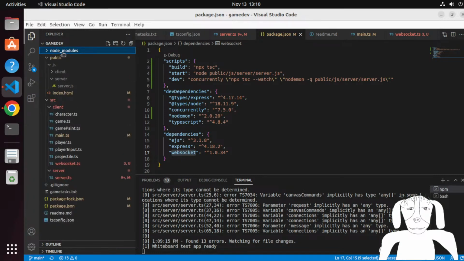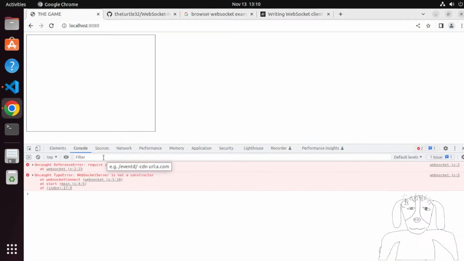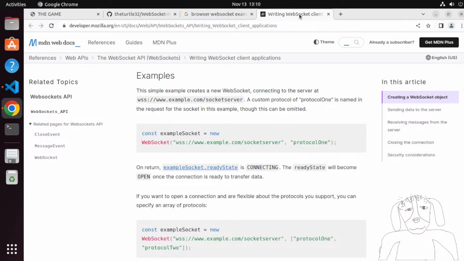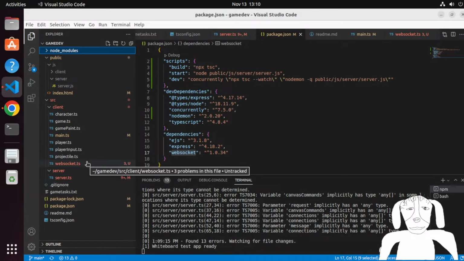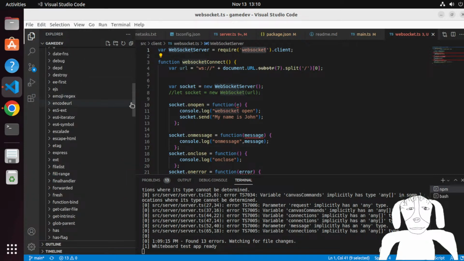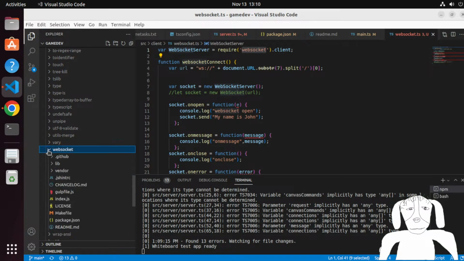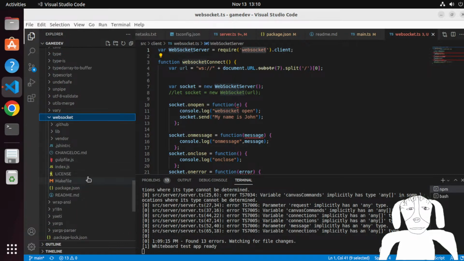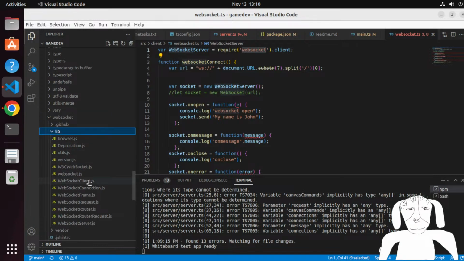And do I need node modules to be also accessible? Let's look. WebSocket, lib, client.